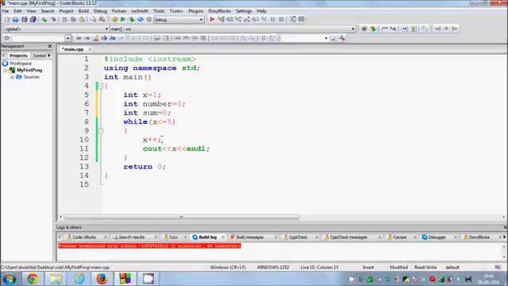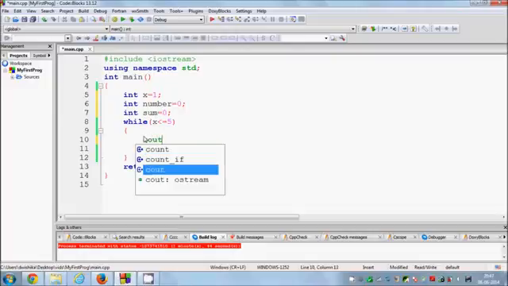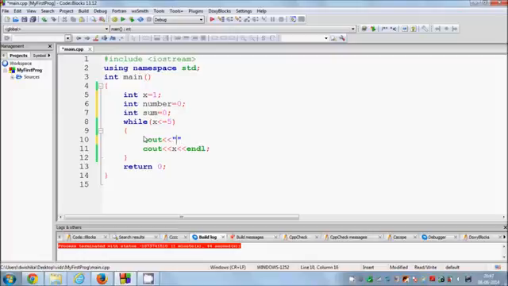Now I want the user to input the value, so I will say cout, input any value, and I will end this line, and then I will say cin, so I will wait for the user to enter the value, and this will be stored in the variable number.